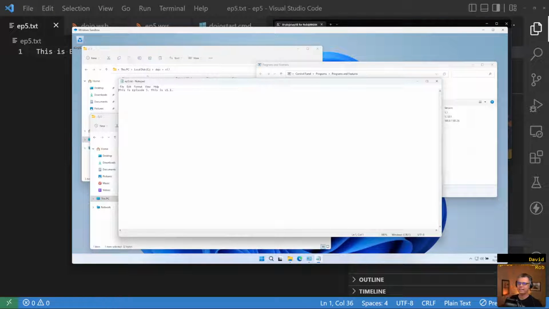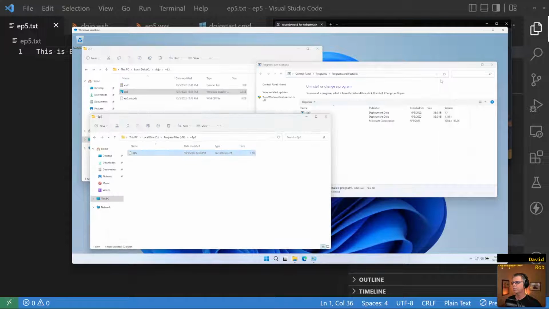What happens in this case is that it is writing the last version of the file. Now this happens because it's a text file. Things will get more complicated when we start having versioned files, but because it's a text file, it just says, hey, this is the last one, it's the one that wins, it goes in. What we're exploring here is the non-intuitive behavior of the Windows installer when trying to update off of the fourth version.